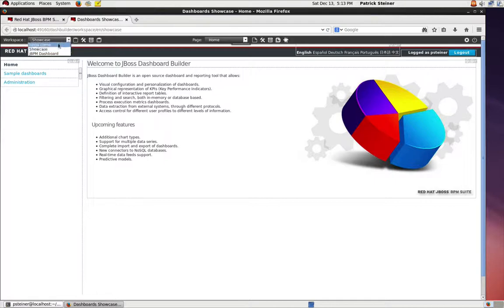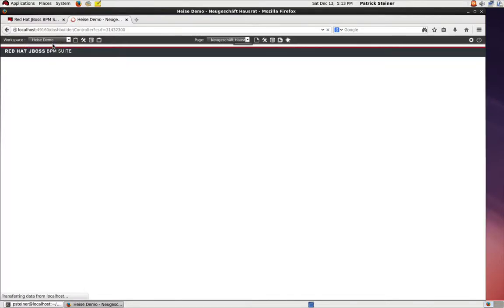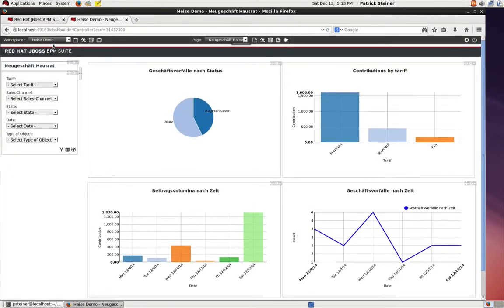If you go on the demo workspace, you will be presented with a few rather simple views on the business activity that has been done. There's a bit of data from the previous days, and you can see that today we already contracted insurance claims, or not claims but contracts, for 1.3 thousand euro. This is the spread over the different insurance types.